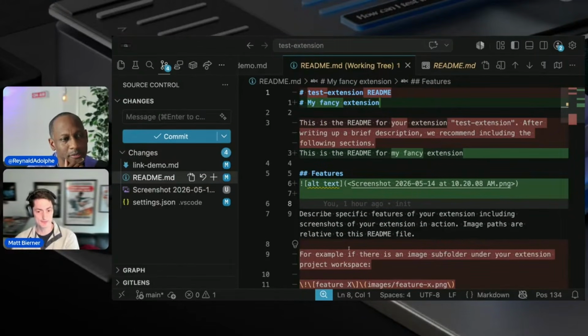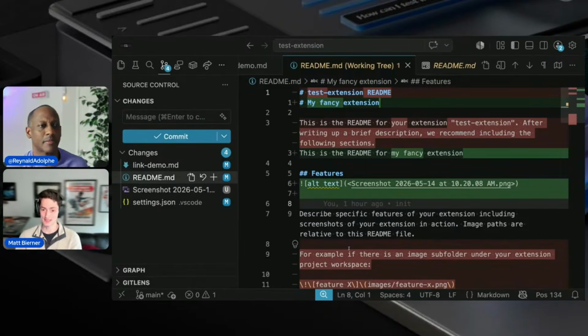Give this feature a try. It is again experimental, so you're going to run into some bugs. Probably have some feature requests and other things. I ran into some bugs even just while running through this here, but it is something we're excited about, and I think it could be a useful addition, especially while reviewing agent changes where you're editing a lot of Markdown, or pull requests, that type of thing. It's a great way to really just focus on the final state of the document and have a kind of a different experience while reviewing these Markdown files.